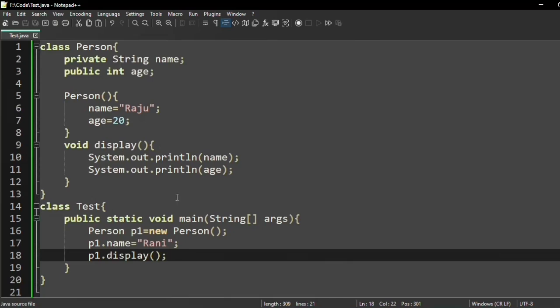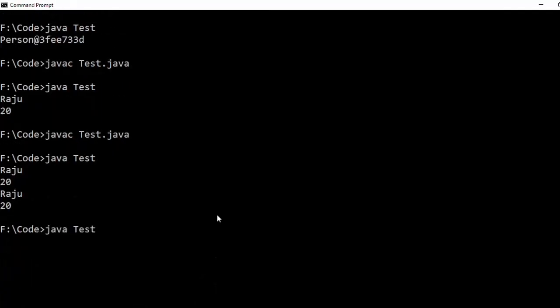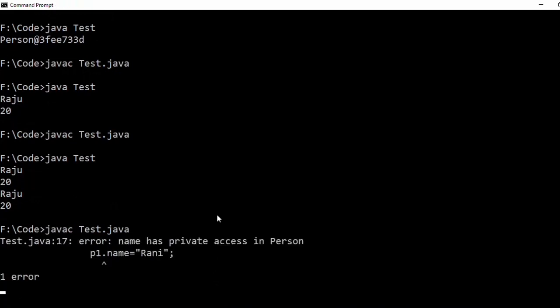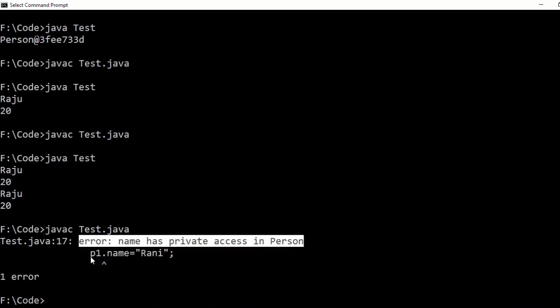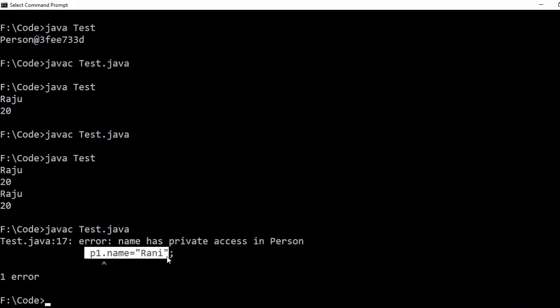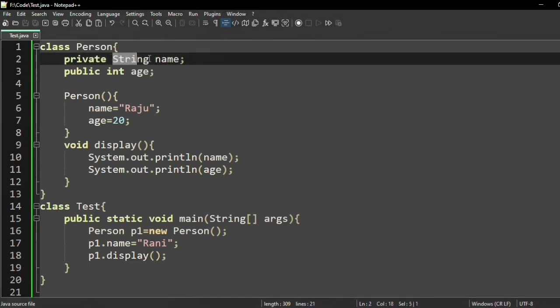Here you can see what is going to happen. Compile. It is showing an error: name has private access in Person. For this statement it is showing an error. Why? Because here name is written as private.